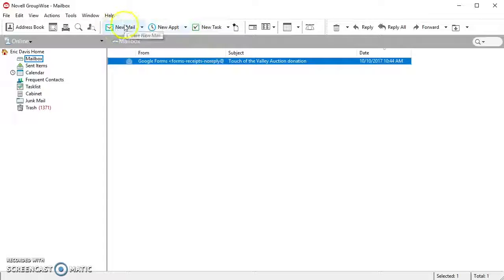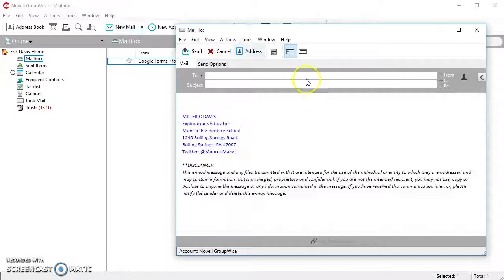Up at the top here, if we're ready to send an email and we are not replying all, or forwarding a previous email, when you click new mail, it'll open up a new window. When you start typing in the email address, you'll actually see options come up, and then you can pick the one that you want to send to.